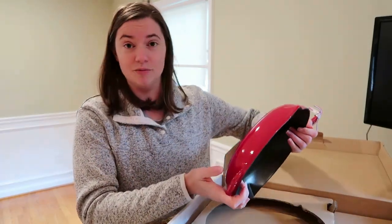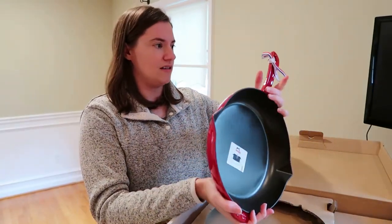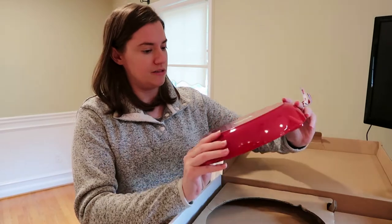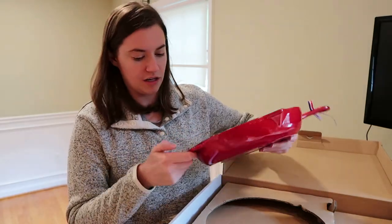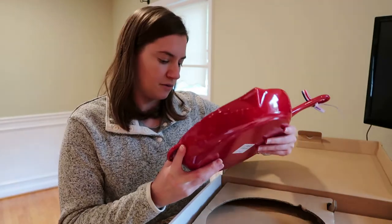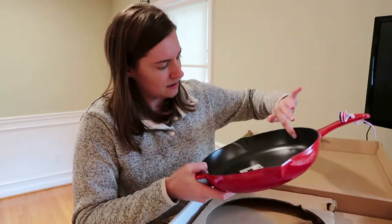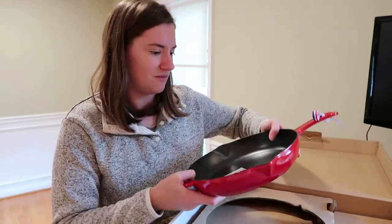The color on it is really nice and bright — you guys can definitely see that. Now is when I'll check to see if this has a visual imperfection. They said on the website that some of them may be chipped enamel on the outside, or it could be a visual imperfection inside, but that likely wouldn't be super large or ruin the entire pan — because you're still paying half the price. If I were to say anything, there are some small marks on the inside but honestly I think that's just dust, so I don't even think that's a visual imperfection.